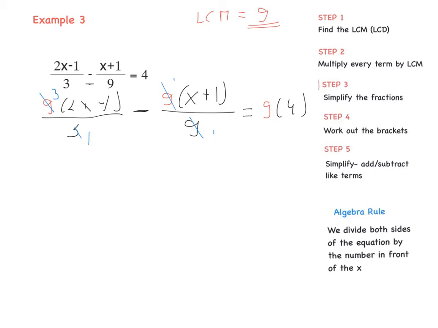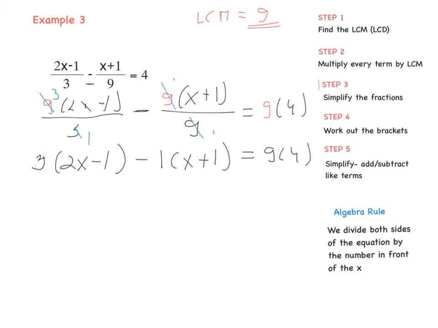Rewrite it and work out the brackets. So we have 3 multiplied by (2x minus 1), minus 1 multiplied by (x plus 1), equals 9 by 4. Okay, so in here we have two terms in the bracket. We have 2x minus 1, and then we have x plus 1. So you need to remember, if we want to multiply 3 by a bracket, we need to multiply 3 by every single term in the bracket. And the same in here, minus 1 by x and minus 1 by 1, okay? So you can draw the arrows, it's really, really helpful.